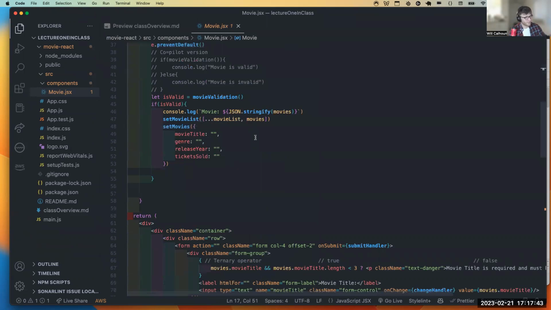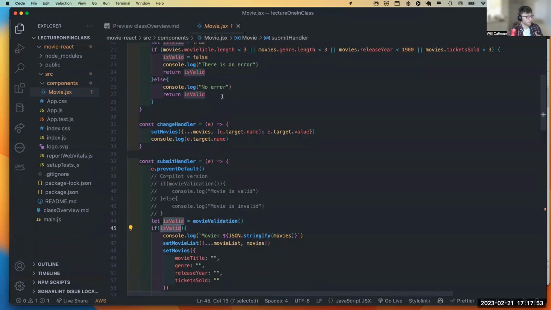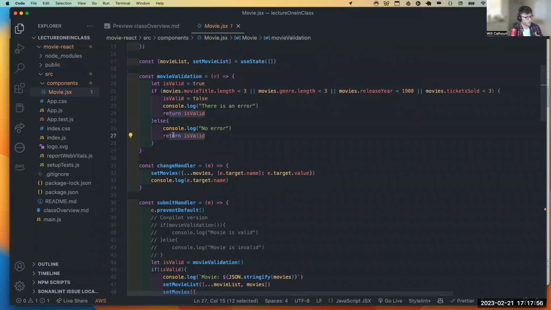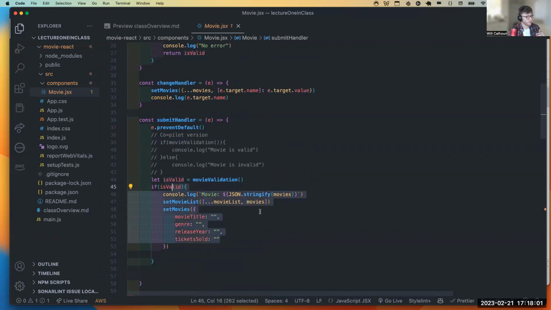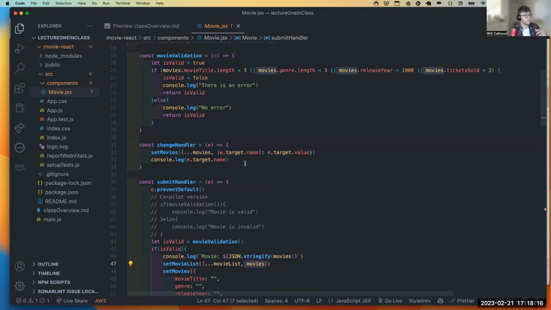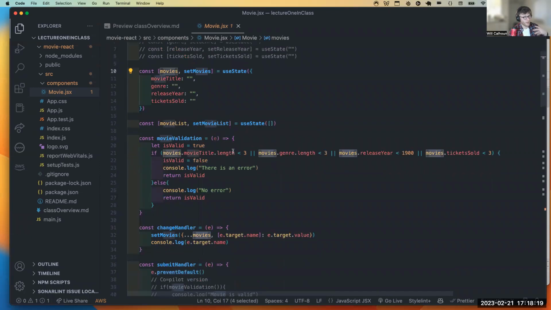And so whenever we added one, as long as it was valid, it passed our validation rules right here, right? If valid is basically saying if this is true, which again, this either returns true or false. If there was no error, it returns true. If there was an error, it returns false. So if it's false, it's not going to go in here. But what we're doing is we're adding it to our movie list. We're spreading out and saying, I want to keep all of the values from that list that's already in there, or array. And then I also want to add in movies. Movies is this object right here. So we're adding our new movie.